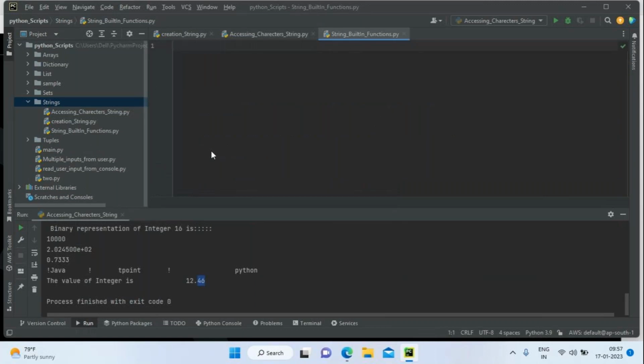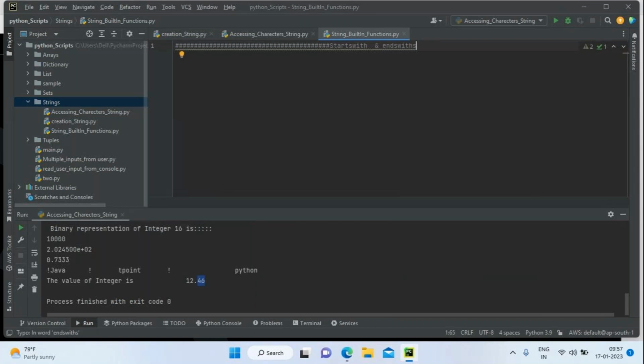First, what are the built-in functions we have? startswith and endswith we have, right? Now I'm going to start with the startswith function. We have one built-in function called startswith, and then another one is endswith.